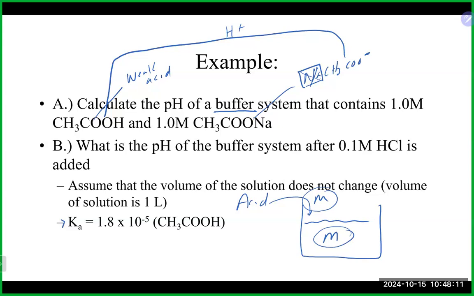Molarity is moles of solute per liter of solution, which means if you add more volume, should the molarity stay the same or change? It should change. Molarity will continue to change, because with moles of solute over liters of solution, if you add more volume, that is constantly changing, which means the molarity is also constantly changing. So when we add volume to another solution, like what we would do in a buffer where we add acid or base, we cannot do our calculations with molarity because it's constantly changing.